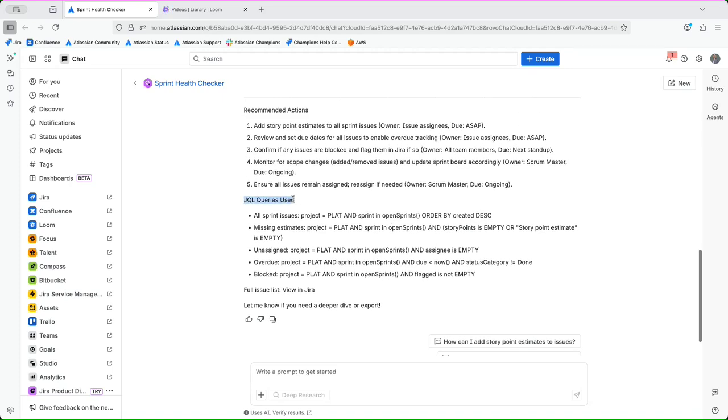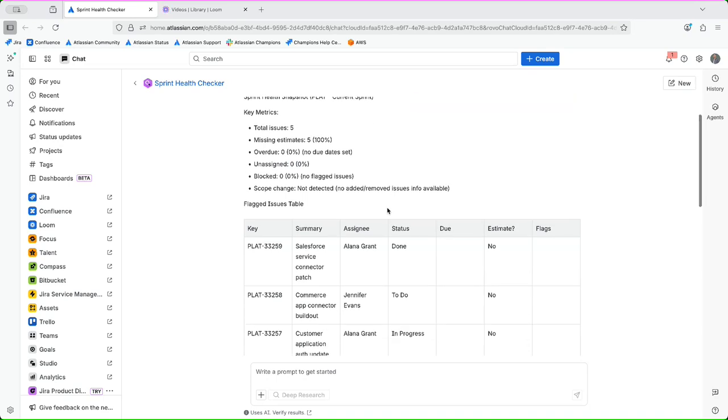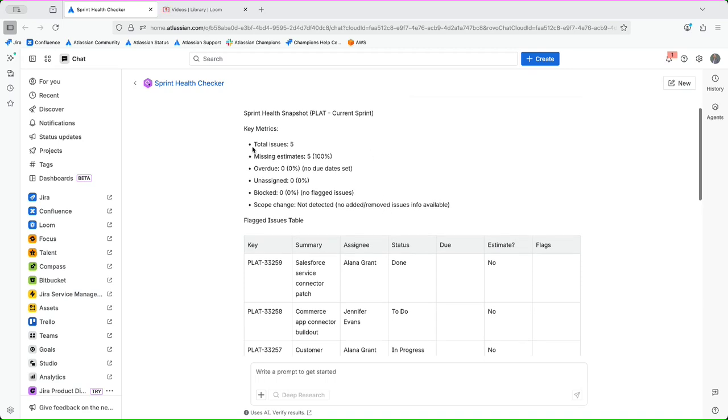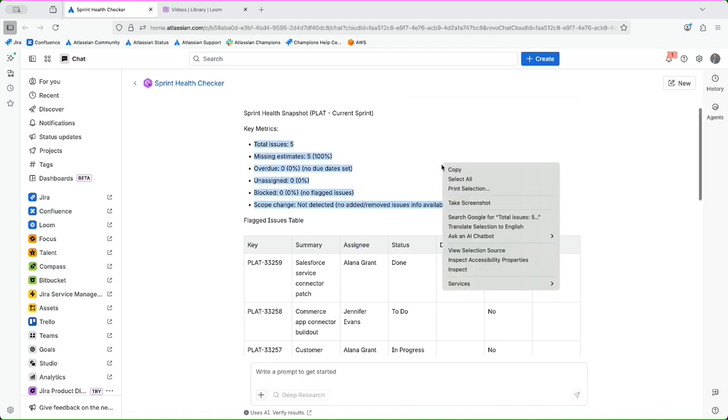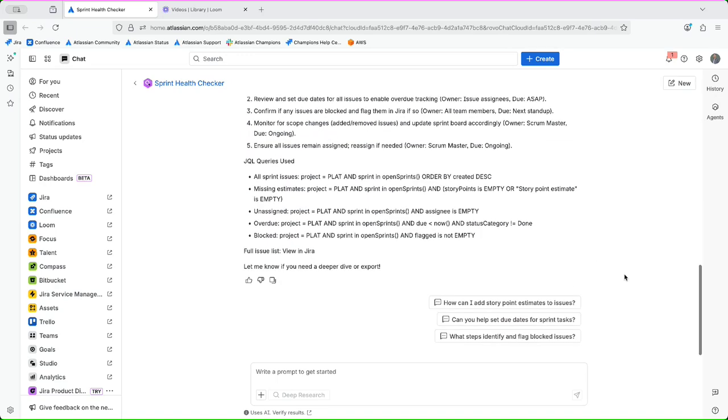And then it says the JQL queries that are being used. So the things that were actually, it's saying unassigned. Okay, that's good. So basically there are zero that are not assigned. So it's showing the correct data. That's actually great. But as you can see, it gives you this key information, and based on that key information, you can actually see it in a table kind of view, right?